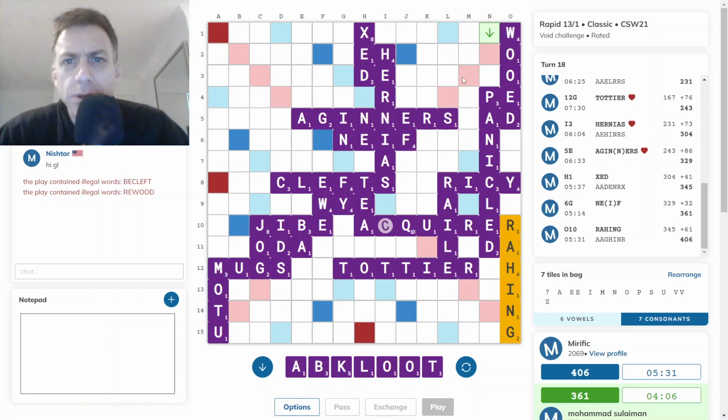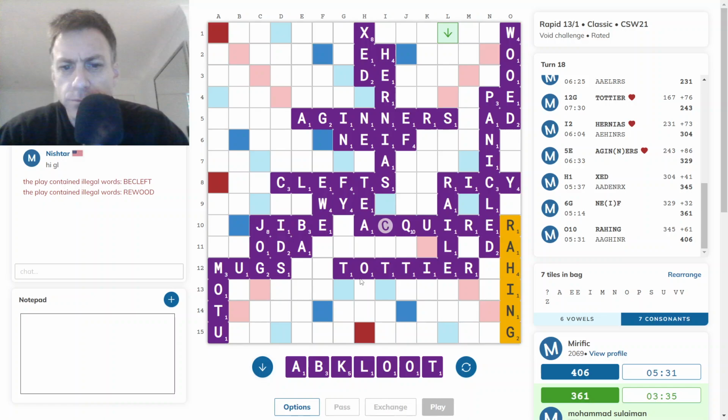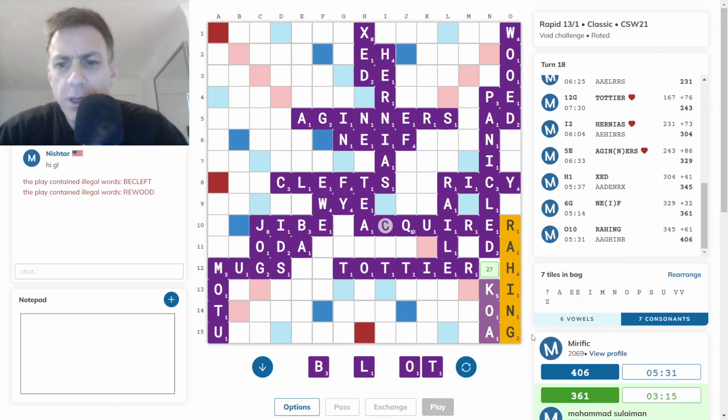Now ope is good. Oh, what about this hotspot? L1 down, Kobos for 32 gives back some score to the right. Kobos, am I thinking of Bocos maybe? Kablooey, if the T were an I and there was a floating E. What about Koa? 27, taking out the prospects of a bingo ending in ING or ending in N.